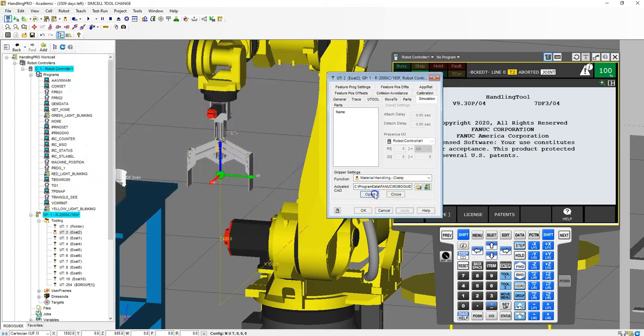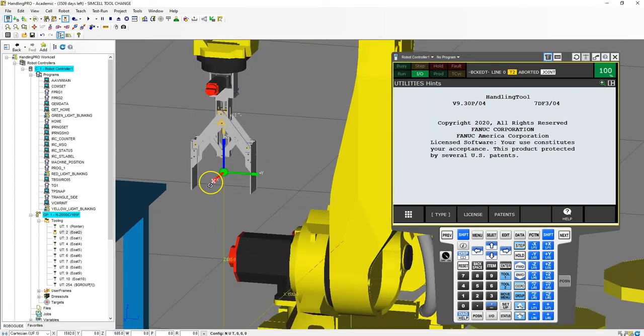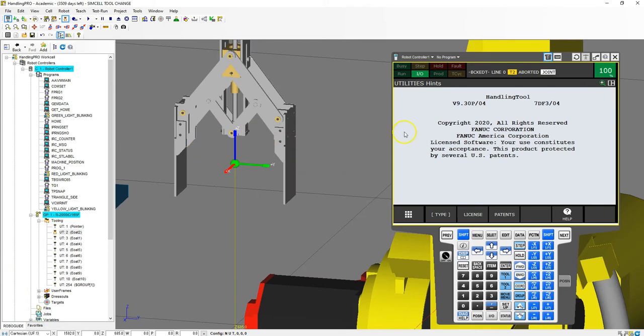So now if I hit open, here's the open. And if I hit close, there's close. So open and close state. And how this is actually actuated is in the simulation program when we pick and place a part. So let's hit OK. And I have this in the open and close state. If you don't have that before you hit OK, you can just open and close it by this button right here where it says open and close hand.